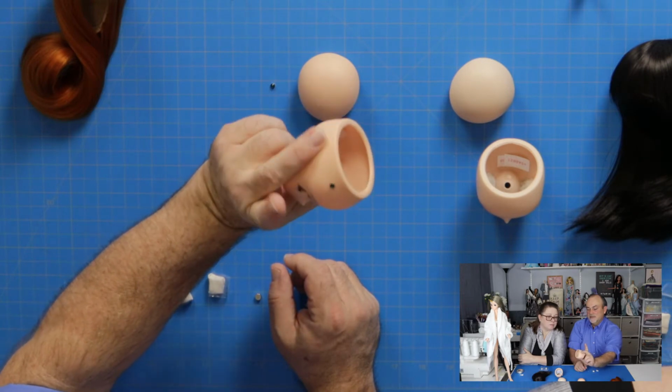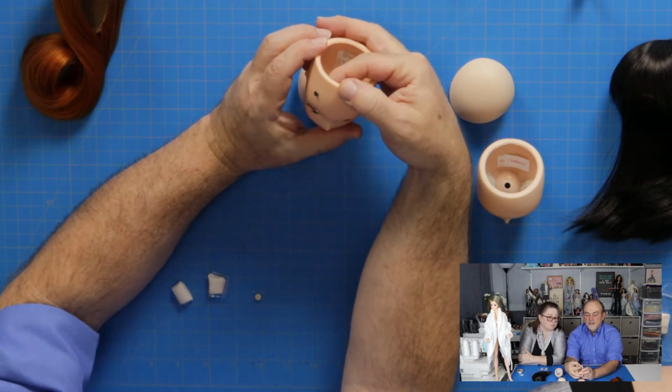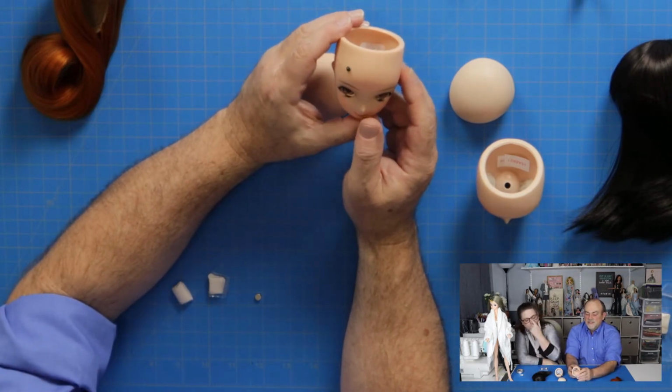When you let go, you can see that it's in roughly the right place, and then we can look at the doll, and let's say we want her horns to be kind of lined up with the top of her eyebrows. About center with the top of the eye.